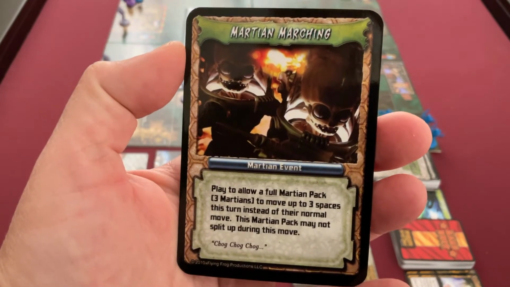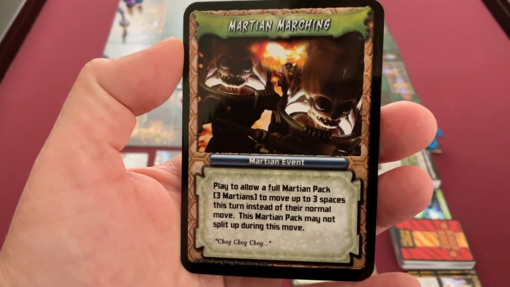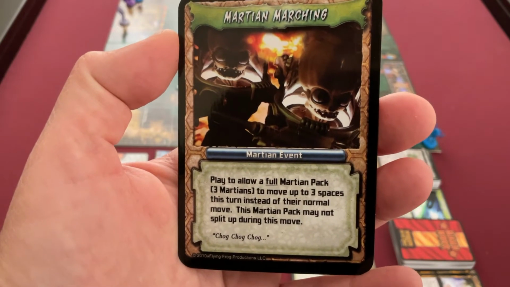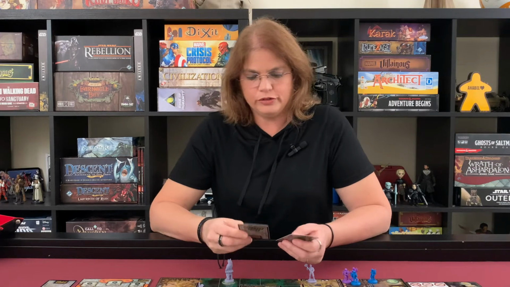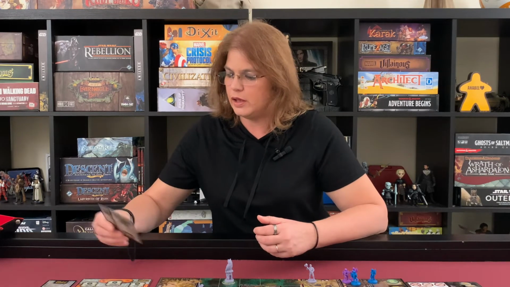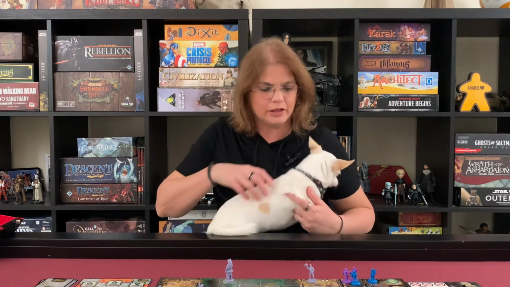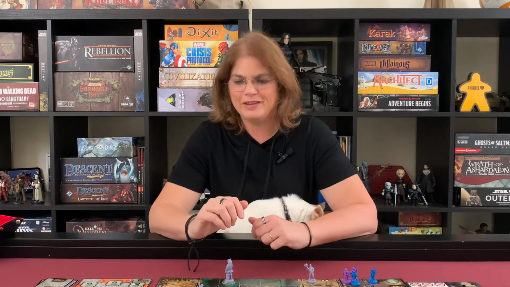The Martian marching. Play to allow a full Martian pack, 3 Martians, to move up to 3 spaces this turn instead of their normal move. This Martian pack may not split up during this move. Chuck, chuck, chuck. So of course the lights out works best in a big building where there's going to be lots of movement, and moving a full Martian pack up to 3 spaces is going to be very helpful. We might even get to see it. I mean, these guys, if I can move them 3, the strongman was not expecting that, was he?